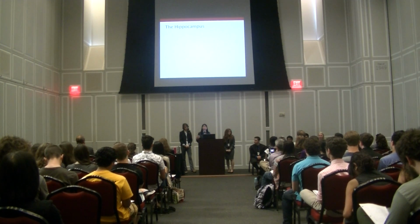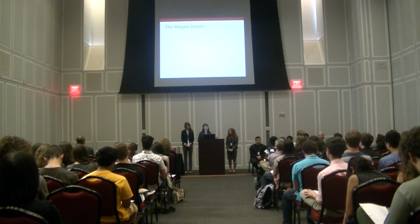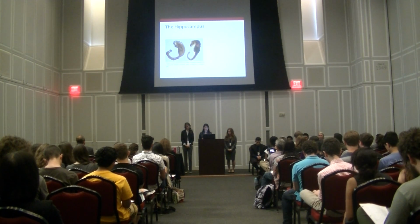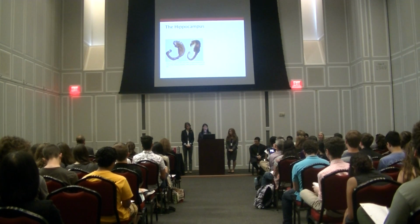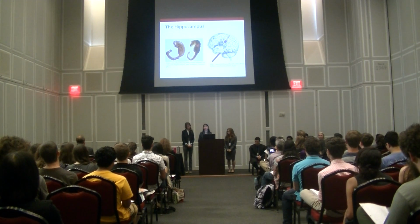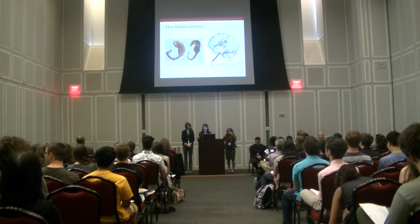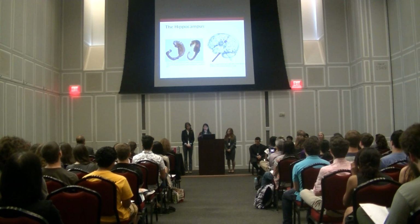Our project is interested in understanding how certain brain structures might mediate hypoglycemia's effects on anxiety and depressive-like behavior. Specifically, we focus on the hippocampus, a structure named after the observation that it resembles a seahorse. Hippocampus is part of the seahorse's scientific name, and so this brain structure is named so. The hippocampus is located within the medial temporal lobe of the brain, as indicated by the arrow above, and it is bilaterally symmetrical and rests below the outer cortex.